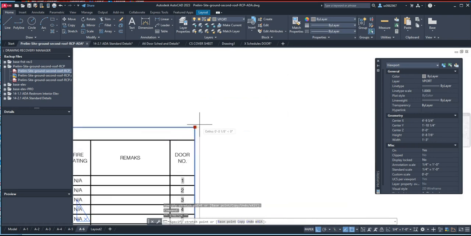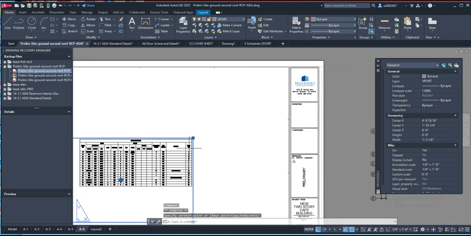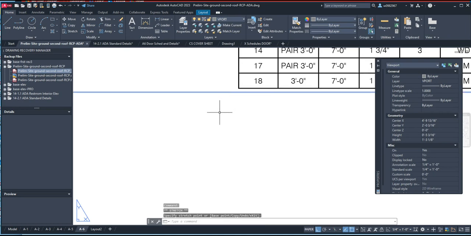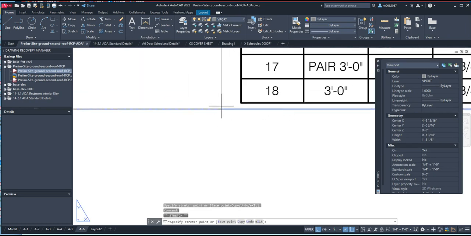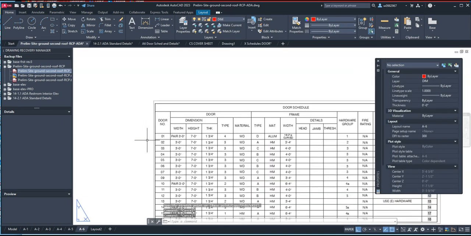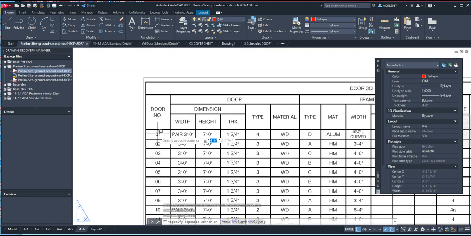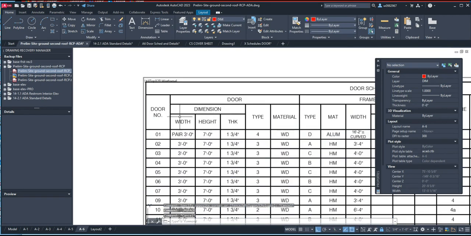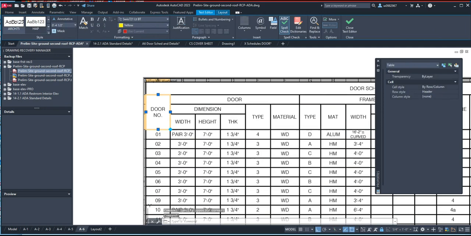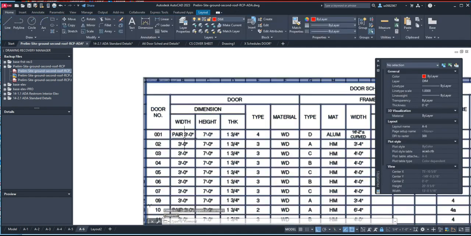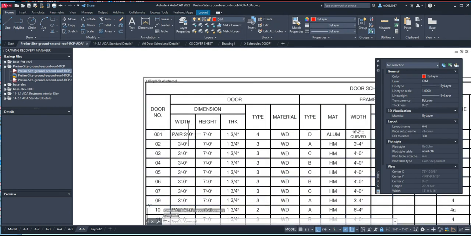Okay, and then simply change that. I don't want to go exactly, just want to make it smaller by a tad bit. There you go. Okay. So we know that we have 001, and so we're going to lock this first. Double click, and then we're going to lock the 1/4 scale so it doesn't mess up. Then double click here and call this 001. Okay, and that basically is a pair of 3/0 doors.